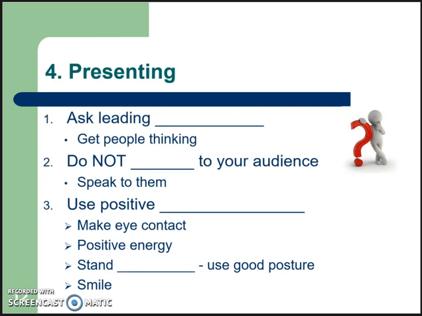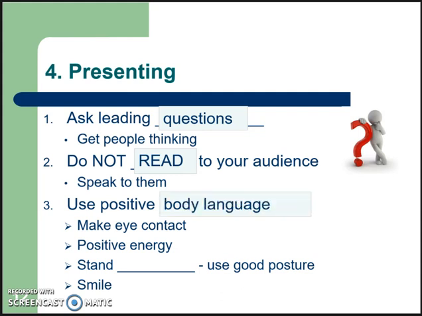Now, again, back to the 4 P's. What are they? Preparing, planning, practicing, and presenting. So, how do we present? Well, we can ask leading questions. And remember, when you're presenting, students, you cannot read your slides. You are presenting to your audience. So, point number 3 means you use positive body language. That means good eye contact, good energy, and stand straight and look at your audience.